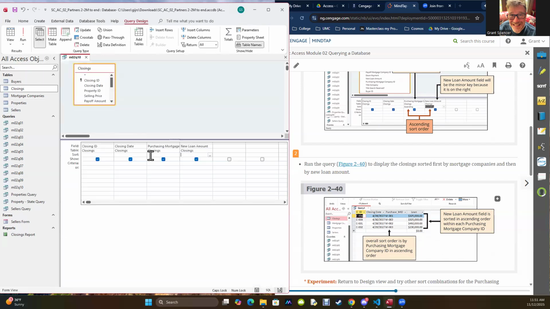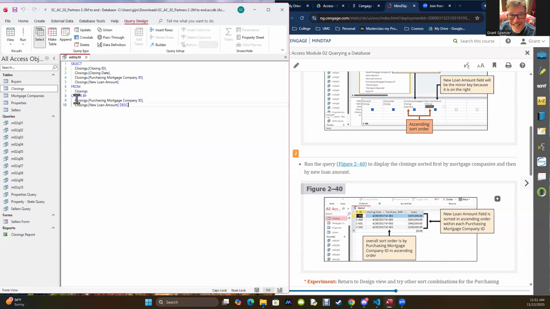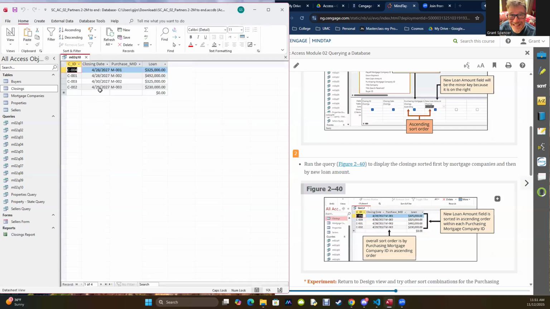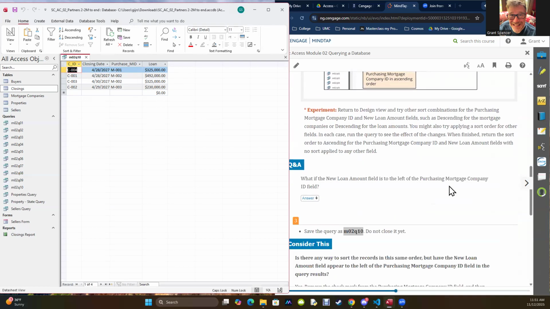So that should be interesting to you too, as you're trying to learn what a database actually is. If I said one is ascending and one is descending, we're going to see something kind of interesting here. It's going to sort by this. By default, it's ascending. The descending one has been altered. So now it's sorting in descending. So you can certainly sort by some things in ascending order, which is what's happening here, and then this is descending order within ascending order.